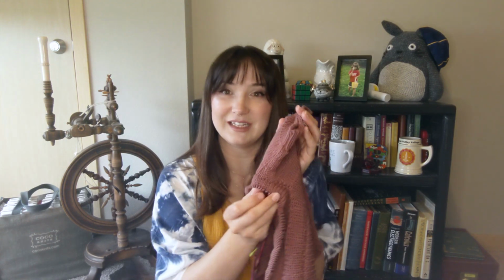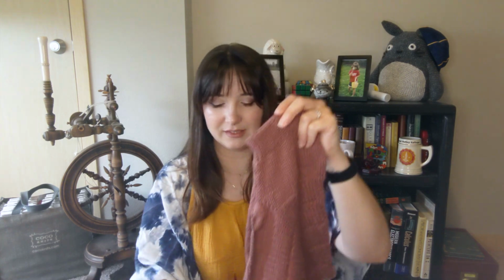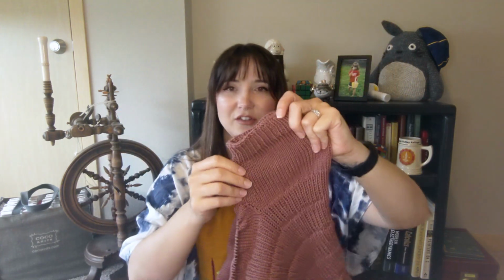But one thing I do like to do with sweaters is whenever I split for the sleeves, I will knit maybe an inch or so on the body, and then once I'm to a comfortable spot, I will put these stitches on hold, so I put little stoppers on here. And then I went ahead and just did the sleeves, especially since these were short sleeves. I just knit them up real fast. Super easy. The sleeves I got done in a day and a half because I don't get to knit all the time, but I absolutely love it.